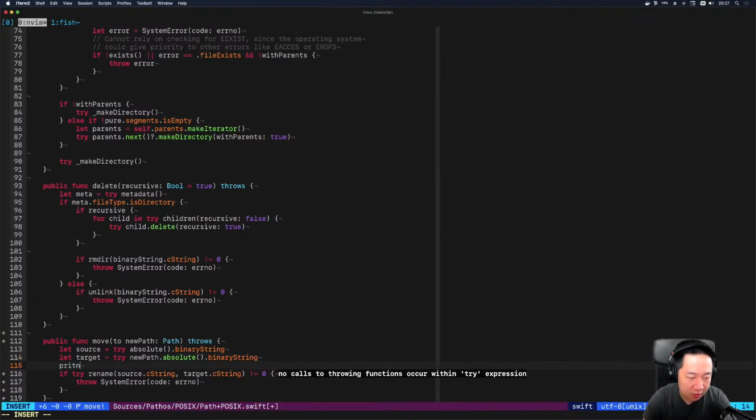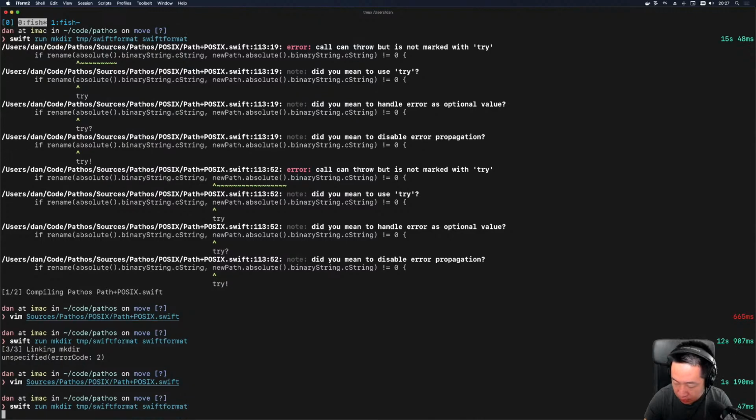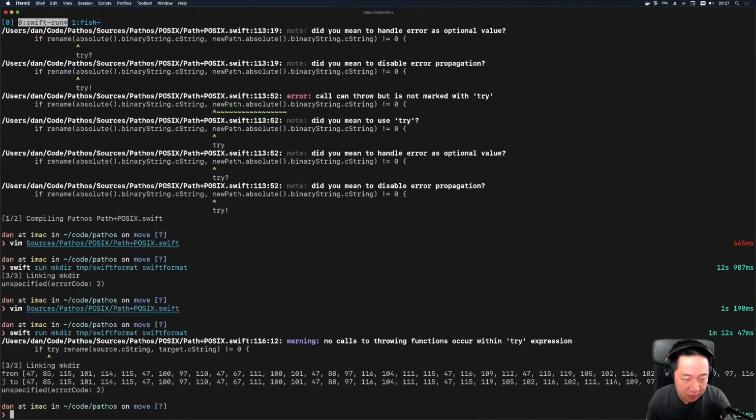Now I can print out from source to target. Okay. Not gonna lie, what is this?